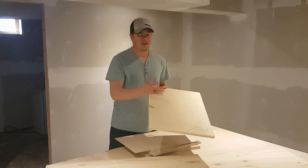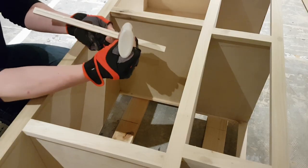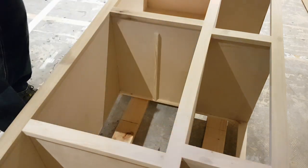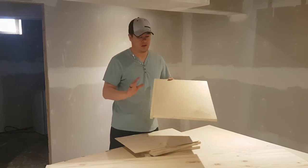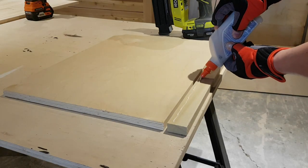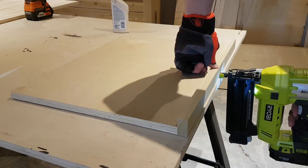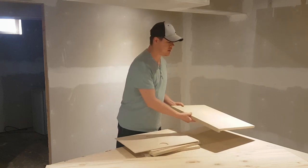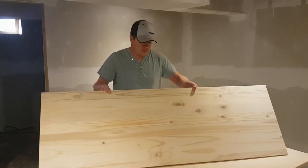And this guy, this is the middle shelf. Now I did attach some cleats inside of the cabinet as well to hold up the shelf. You can attach this however you want. You can drill pocket holes, you can attach it that way. You don't even need a shelf; you don't have to put a shelf in there if you don't want it. It's entirely optional. But it is nothing more than a piece of 1/4-inch or 3/4-inch ply and a piece of 1x2 banded on the front of it. I made the shelf about 1/8 inch smaller just so I could fit it in there, turn it, and set it onto the cleats. And then the top is this guy right here.